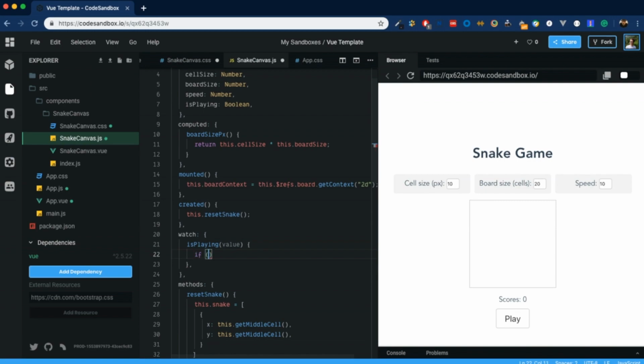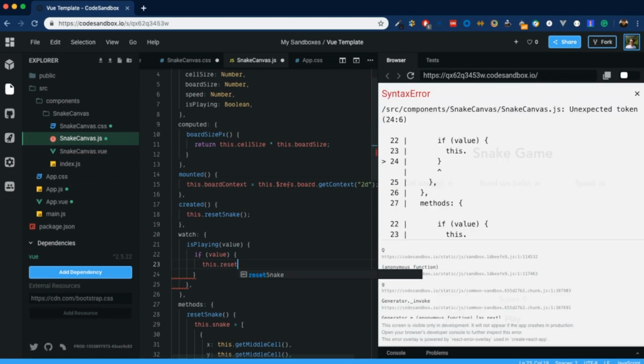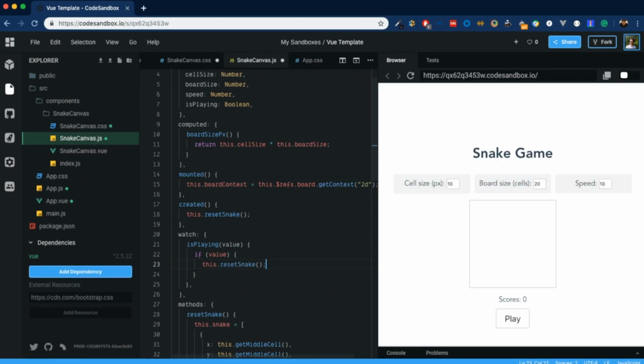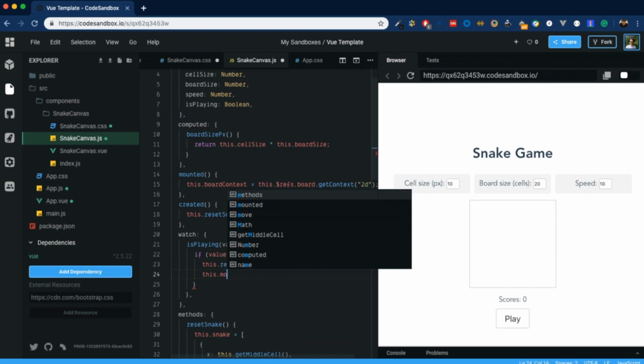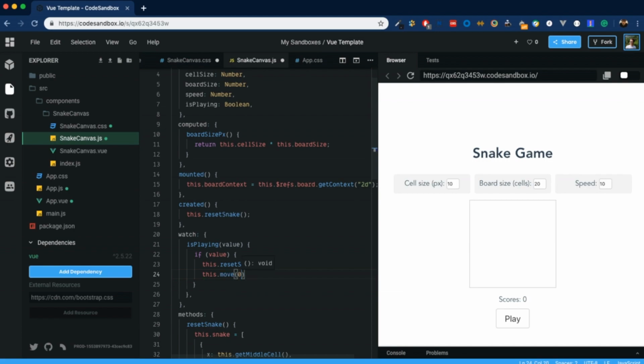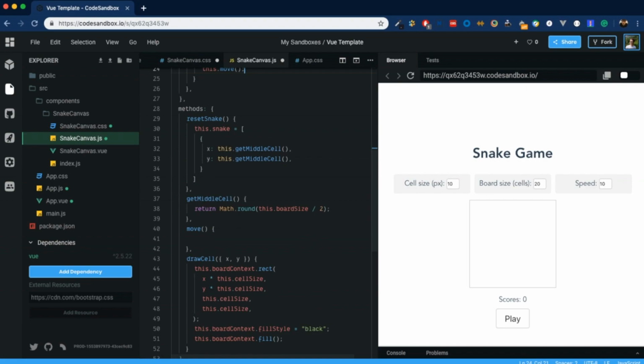So basically, if the flag is true and game started, what we want to do is reset snake, I would say, and run this move, execute the first move. And what move does? Nothing so far.